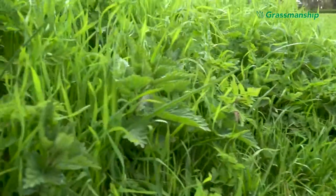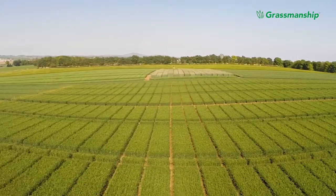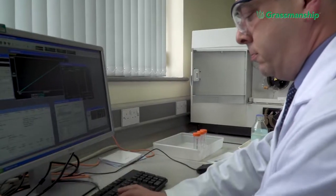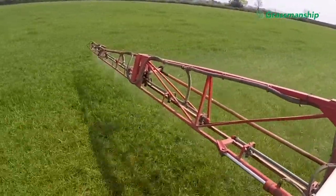Part of the objective is really education. There are solutions available — you can get more out of your grass field than you already are, and many people do not realise the losses they're taking by not looking after grass properly. The trials package in the UK falls under two scenarios: regulatory, which is about maintaining existing products and bringing new ones to market; and marketing trials looking at new and existing products across the country. As part of the grassmanship initiative, we're also looking closely at application work with application specialist Tom Robinson.